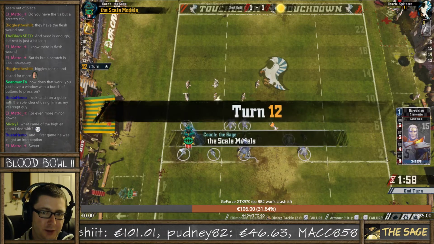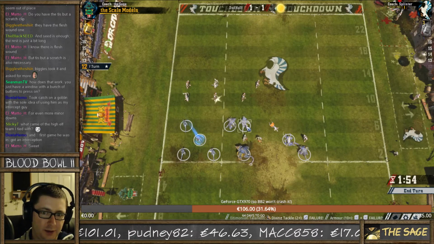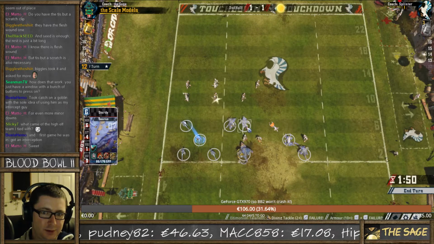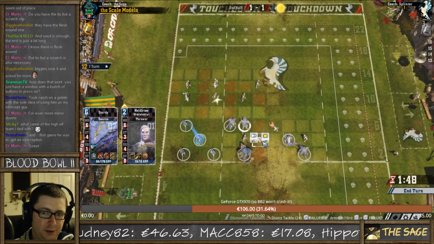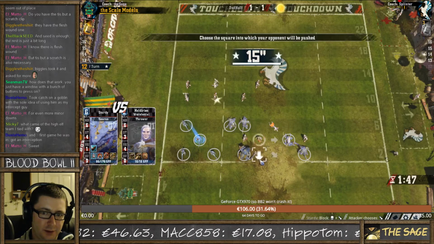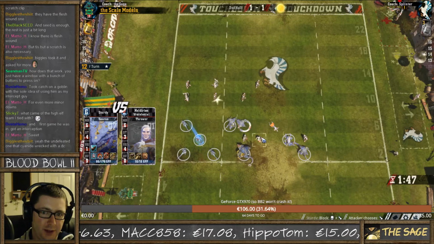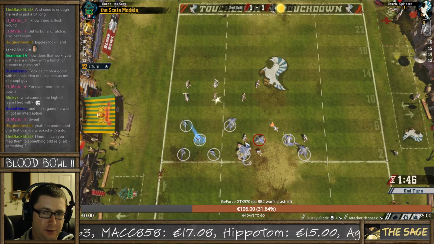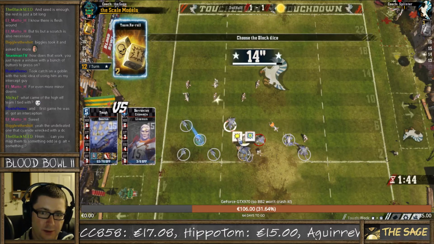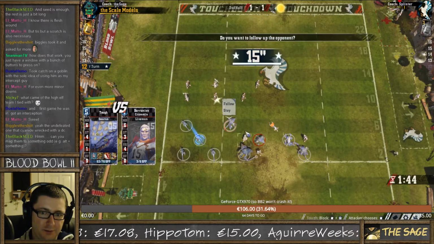So I can block these two guys. Do they both have block? They both have block. Excellent. Let's get this guy first. Mighty blow against the thrower. Such a pity. I suppose I can just put him here and then three die him with the Croxy Gore in a minute.